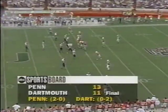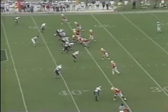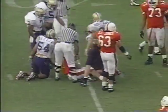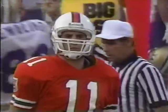It doesn't feel as warm as you might expect for the Huskies. They are playing their way right through, and a sneak. Now Costa moves up and sneaks for it. Right behind center when he took a look at the defense, and they alerted us that he would do that. He and the center were the only ones who knew what was going to happen.